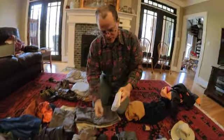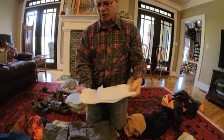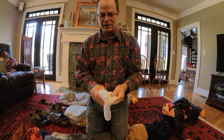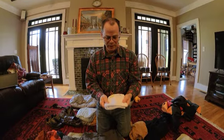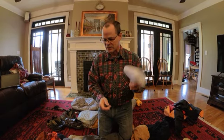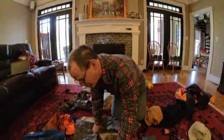This is a fun one. This is a mesh bag, and it's actually a chum bag. It's used for fishing to put chum in. But this is a clean, fresh one. It's one of the lightest weight actual bags that you can have. What do you use a bag for? Quite often you go get your groceries. You need to put them in a bag to take them out of the store. You could use it to put your clothes in if you're going to the laundry, that kind of thing. Just an extra little, ultra lightweight item that you can bring.